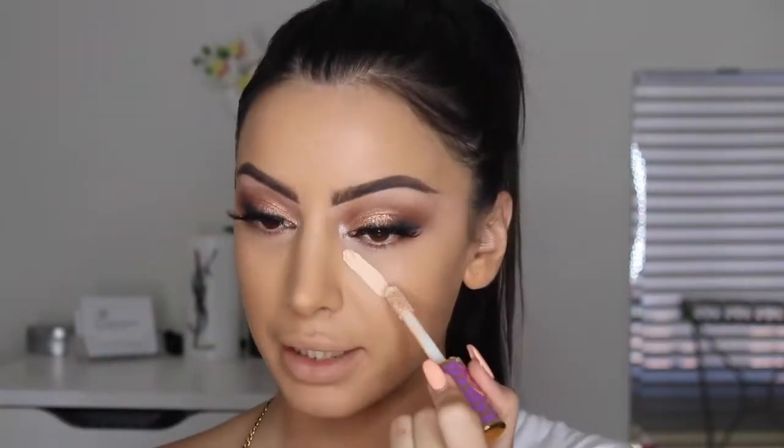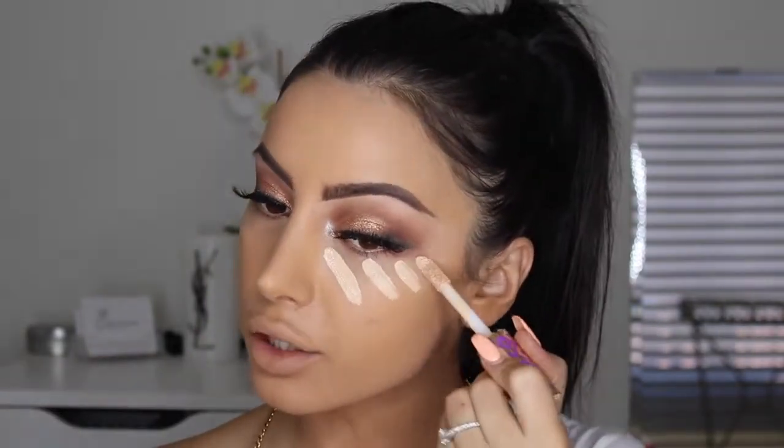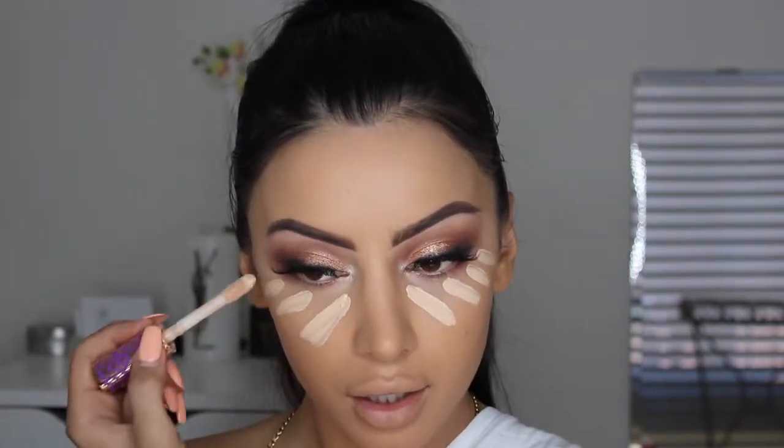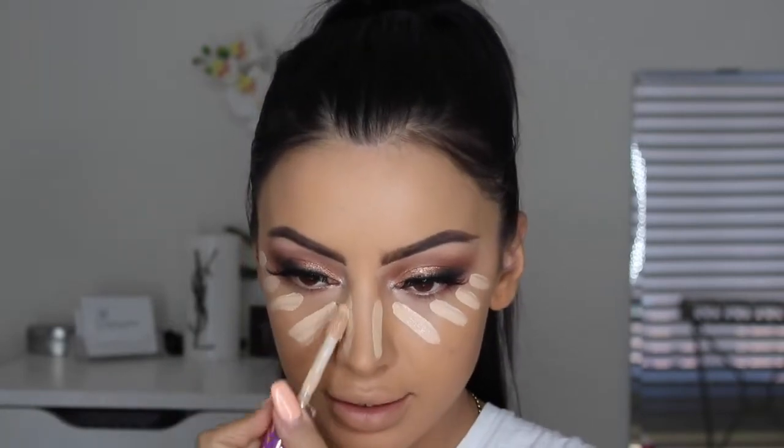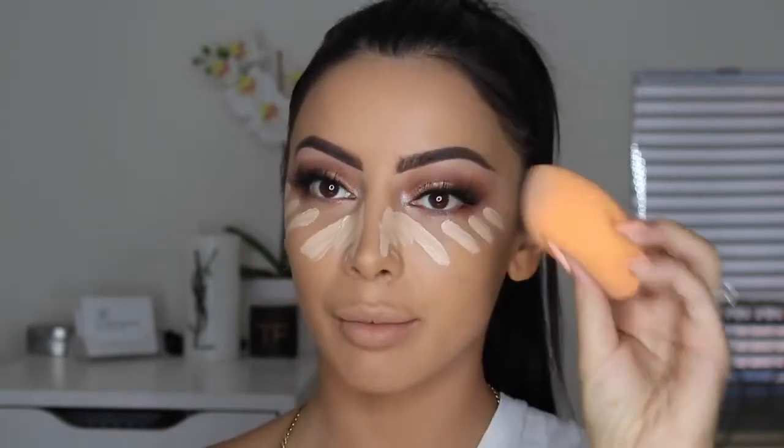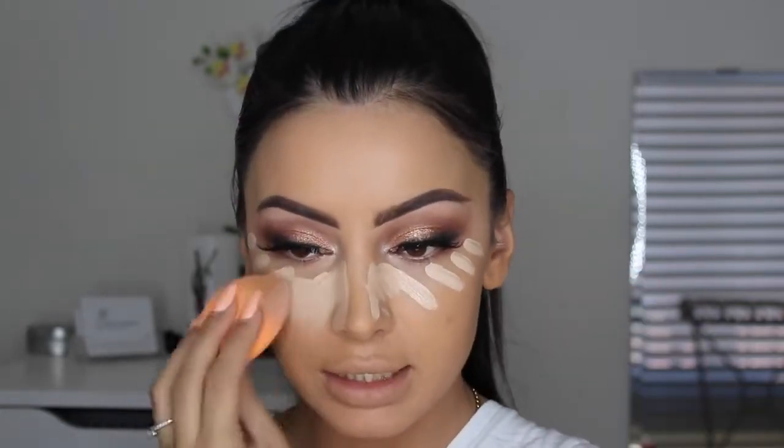For concealer, I'm blending two together. As usual, I'm using the Tarte Shape Tape. I'm just applying that under my eyes and along the sides of my nose. And before I go in with the second one, I'm going to blend this in with my Real Techniques sponge.